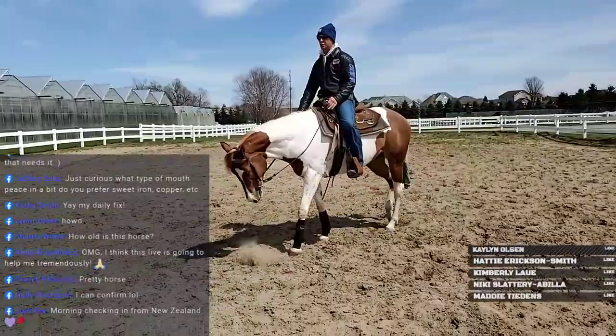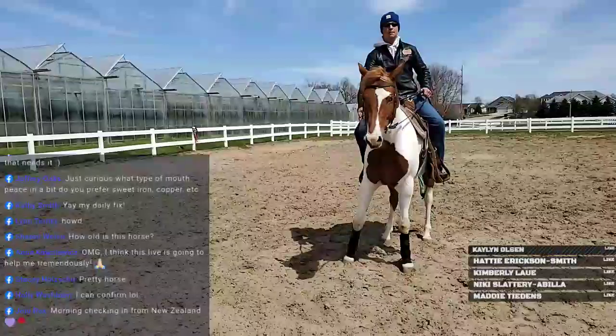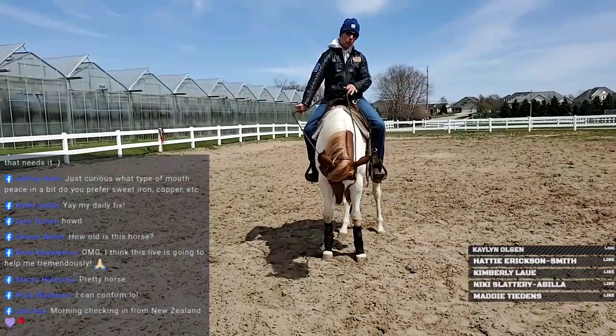So right here, we're going to be going along. We're going to drop her neck down. So that's that wide shuffle. You see me take up on my hands right here. This is where this horse likes to be. We're going to shuffle wide and drop her down. So see me hold one, work the other out wide, holding one rein, working the other wide just like this. This is how I'm going to drop that neck down.